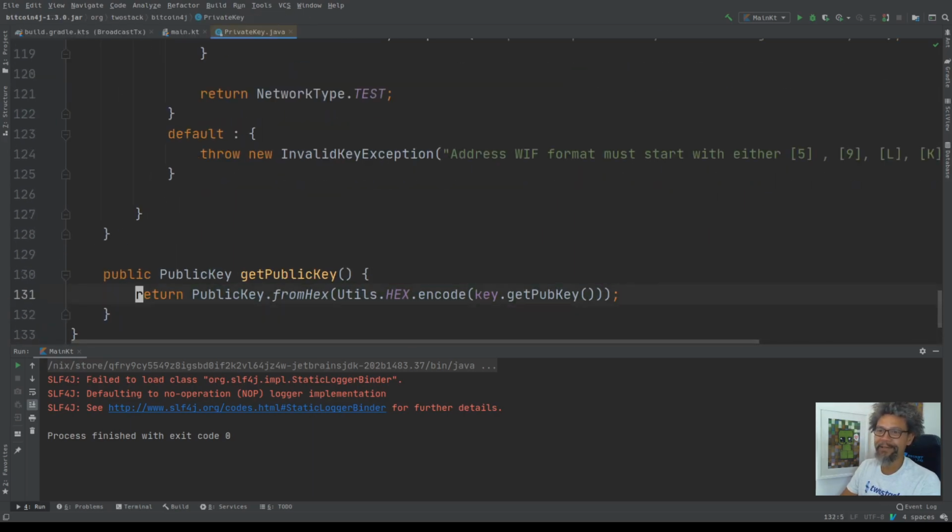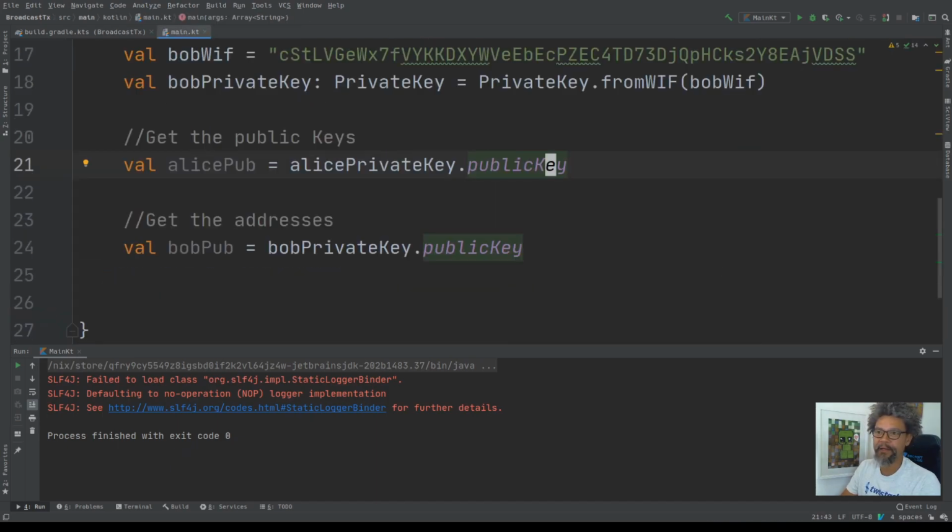So there is a get public key method inside the private key, but of course Kotlin prefers less ceremony than that. So it basically just gives me a property accessor. But when the code compiles, it of course delegates, or actually generates the bytecode that invokes the get public key method on the private key class or object rather. Bear with me, folks. All right, so now I've got the public keys reconstructed.